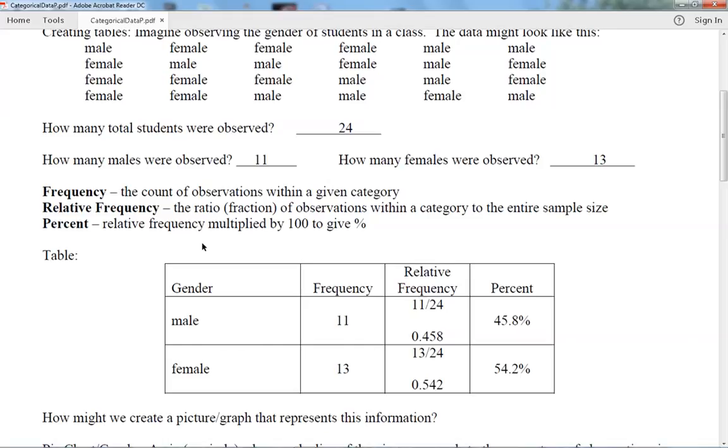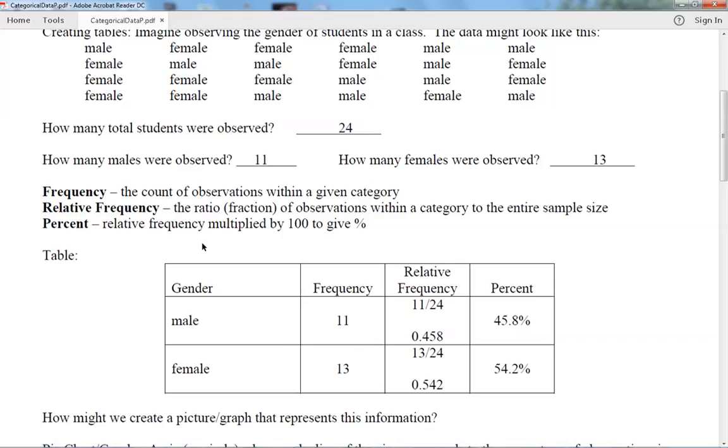The table below shows the categories, male and female, under the gender column, along with all 3 types of summaries. The frequencies will match the counts we have above, with 11 males and 13 females. The relative frequency column will consist of the fraction or decimal relating the frequency of the category to the total number of observations.